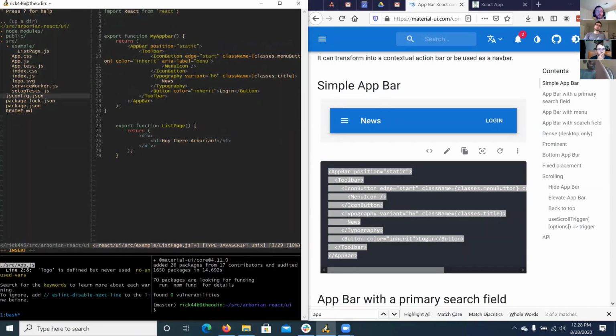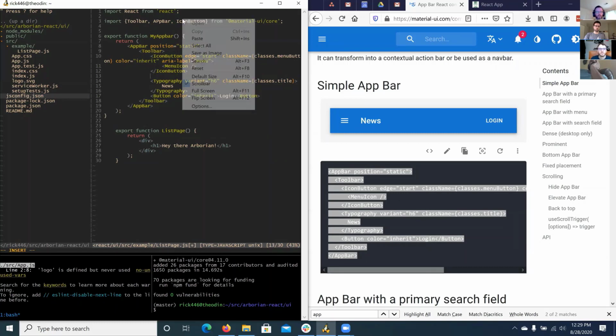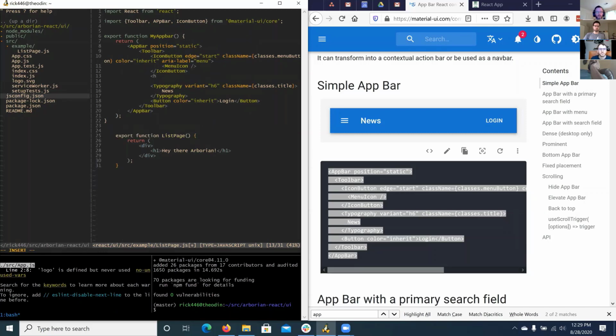So one of the things you'll want here is you need to say what you want from Material UI. So app bar, app button. I'm not going to use the typography because I don't like using that. I'd prefer to just say H6. Or I think is misspelled.